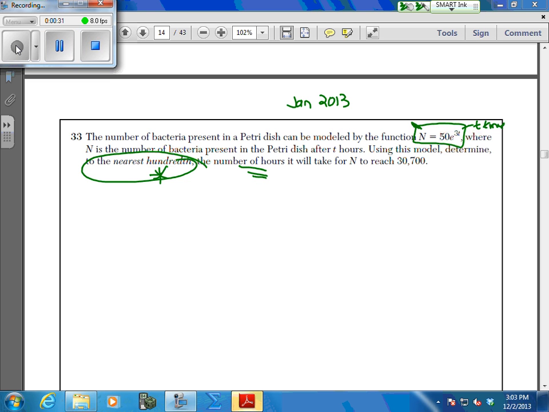number of hours you are looking for, T, that it takes for N to reach this. This is what we're plugging in. So substitute in. This is a natural log problem. Get E by itself if possible, and we can divide by 50. The only thing that will bring down an exponent is a power log rule. So you need to apply the logs to both sides. But because this is an E, a natural log, we have to ln both sides.